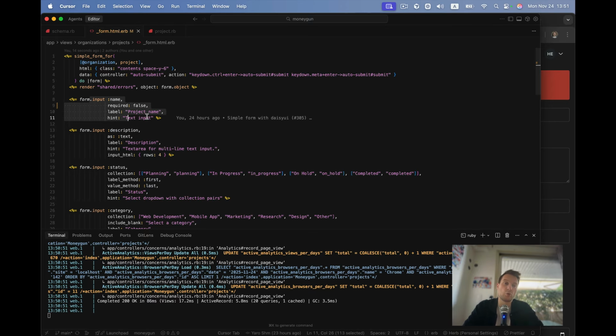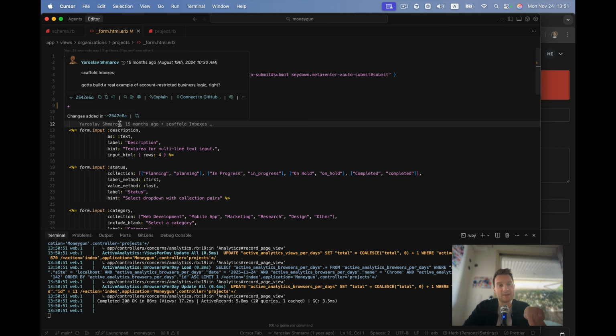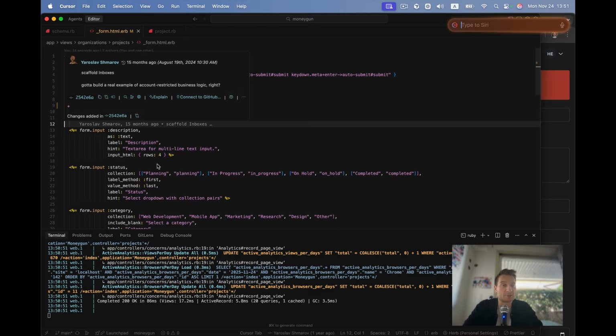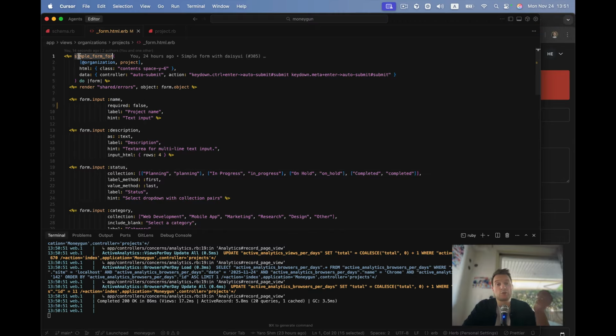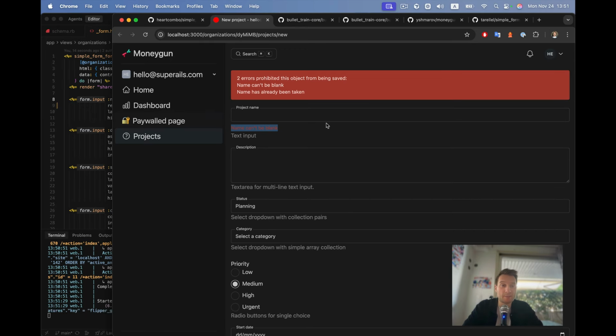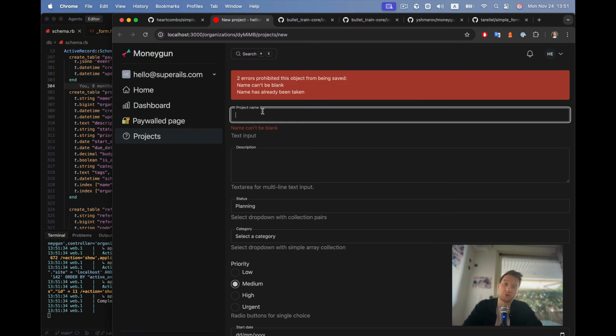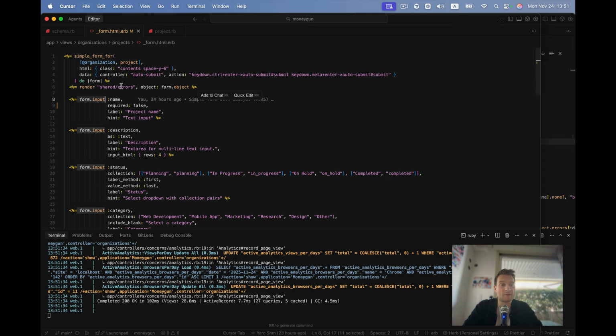So I don't have to write if errors any on name, then display error under the name input. So all this syntax of having help text, of having errors under each field is abstracted. And to use SimpleForm, instead of using form for or form with, we use simple form for to be able to use the form.input syntax. And you see, it is always form input, and it deduces the input type based on the attribute type. So strings are by default in text fields, texts are by default text areas, but you can also define them on your own.